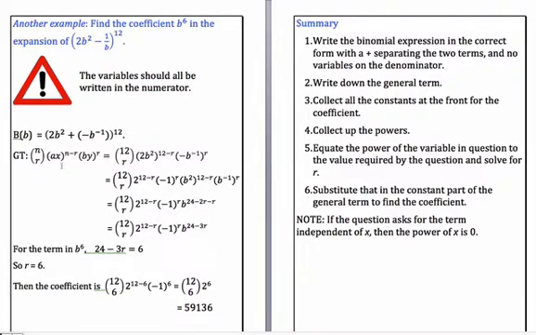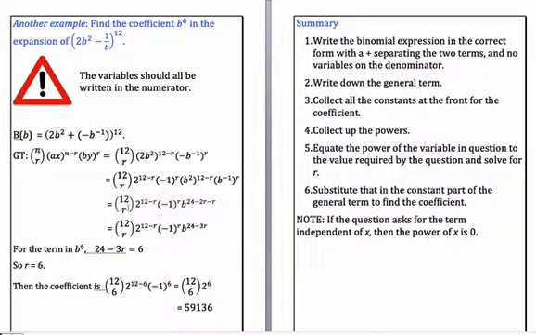So now we just write our general term down again. We substitute in what we know. Here n is 12. 2b squared, no problem, we just put that in the bracket, all to the n minus r, 12 minus r. The negative b to the negative 1, all to the r. Collect up the terms. So out come all the constants: 12Cr, 2 to the 12 minus r, negative 1 to the r, leaving me then with b squared to the 12 minus r, and b to the negative 1 to the r.